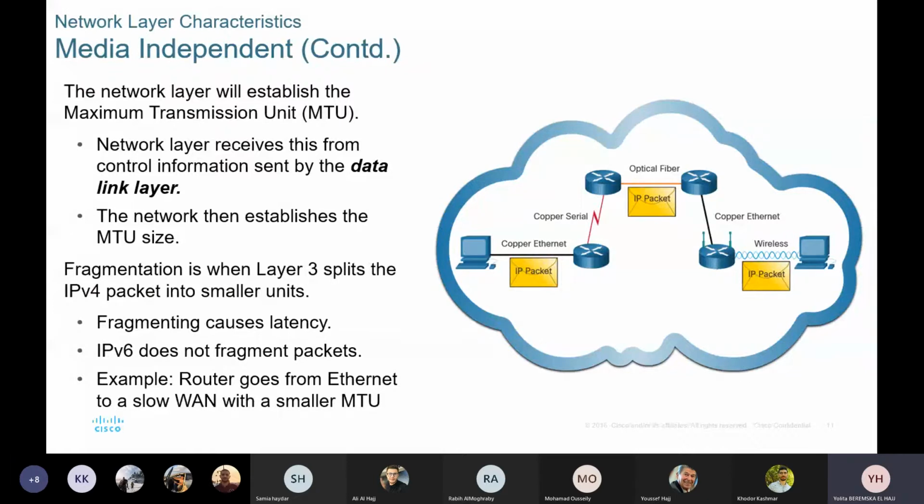Now, there is something else we have to discuss. This is what we call the maximum transmission unit. The maximum transmission unit is the data payload that can be carried in the packet, including the packet header, which means that, for IPv4 and Ethernet frames, we can have a data payload of up to 1,518 bytes.